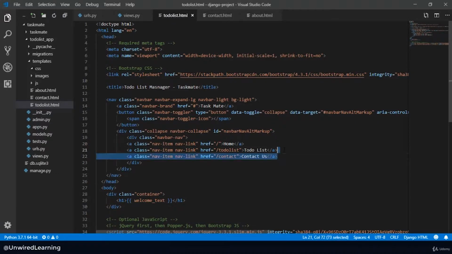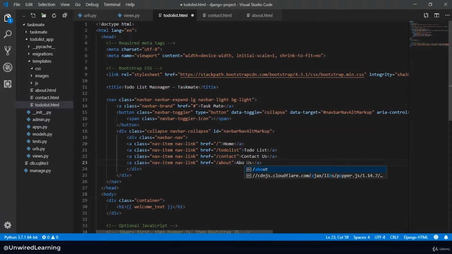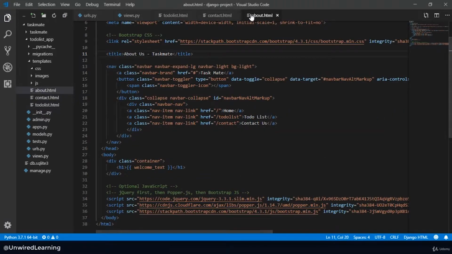Here I need to add a new link for about us. I have to replicate this line on all 3 pages, which is a lengthy manual task. And if you think of a big application, this is currently just 3 pages we are talking about. Think about Amazon, think about some 10, 20, 50, 100 page application. This type of manual task is actually lengthy. So what we are going to do is create a base template.